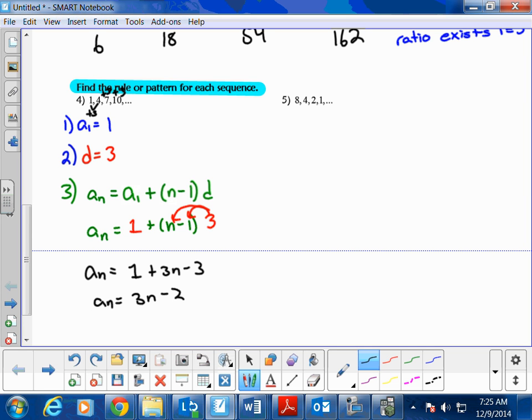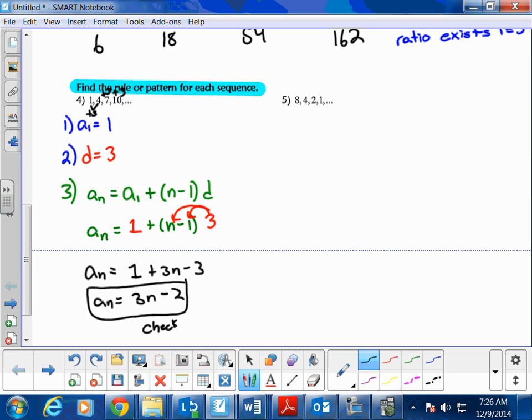And if you're ever in doubt, just try it out. Go ahead and substitute 1 in there, I get 1. If I put 2 in there, I'll get 4. If you're ever in doubt, if you have something right, go ahead and take this and check it. You have the ability to do that. I just did it mentally.